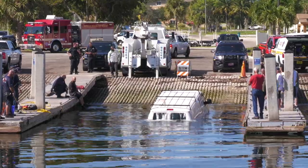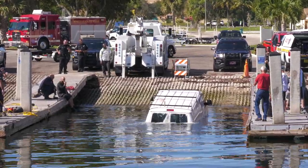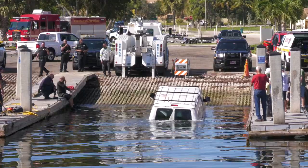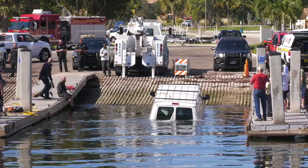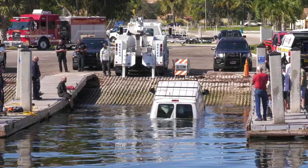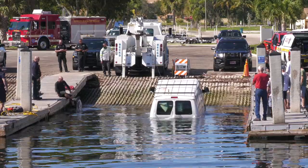Oh man. I want to put light on this somewhere, but there's no real light on it. But look, you can see the stuff floating in the van. Oh my gosh. The tools and things are floating in the back of the van. I mean, at least it's a work van, but that could be just as bad.